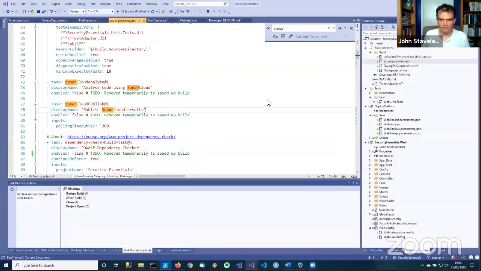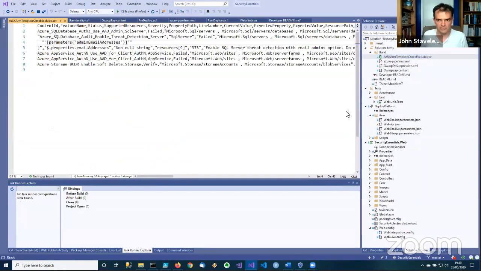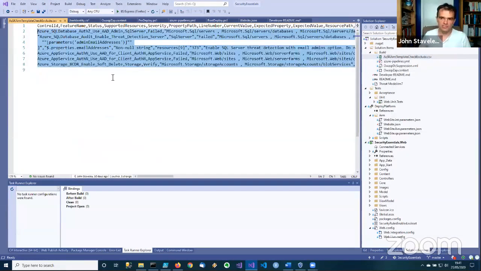Here, it basically gives you a CSV file like this. And these are my exclusions. It formats better in Excel, but basically those are all the rules, like the use an AD admin, that I want to exclude. These rules I don't think are security problems. You check that in with the exclusion file, and so that doesn't fail your build. And if there's anything you missed, then it will fail the build when you check it in.